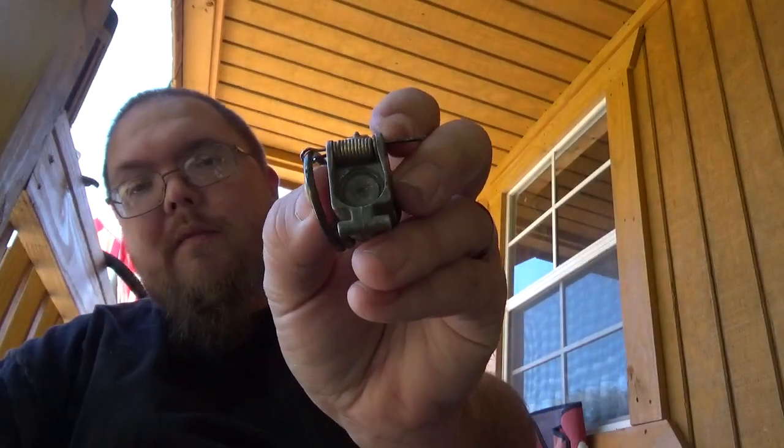Now I didn't have the drill bits, so I was trying to think of some other way to do it. What I came up with is just these little cap rings — you know, the little cap rings from when we were kids playing Cowboys and Indians. I broke off just one little piece, and right there where the divot is, I'm just going to put a little drop of super glue.